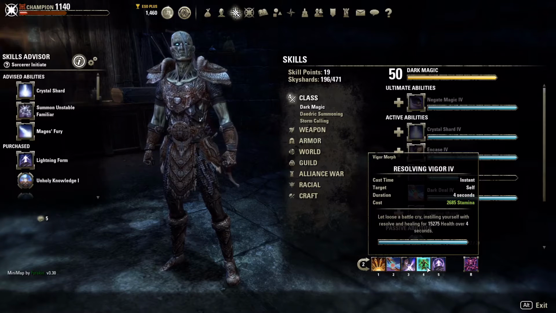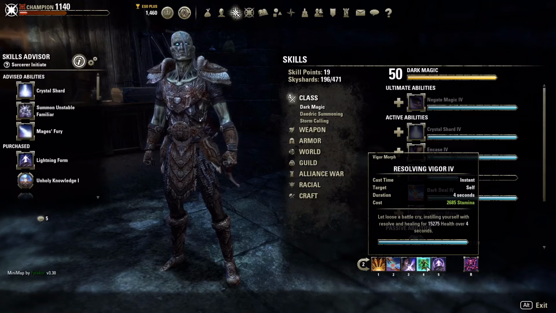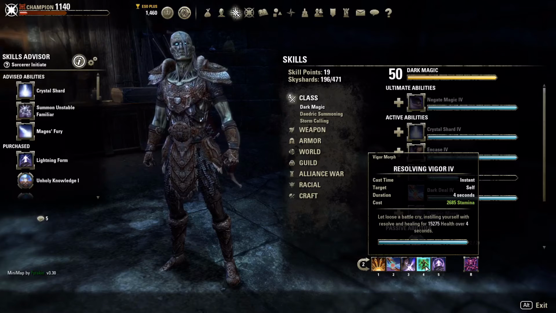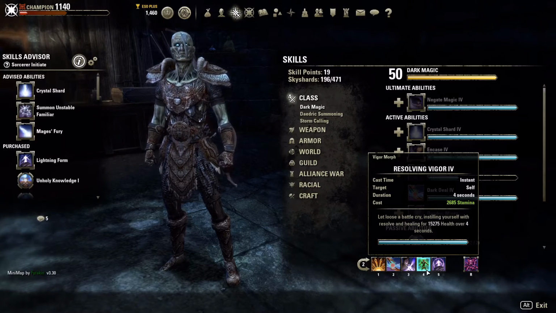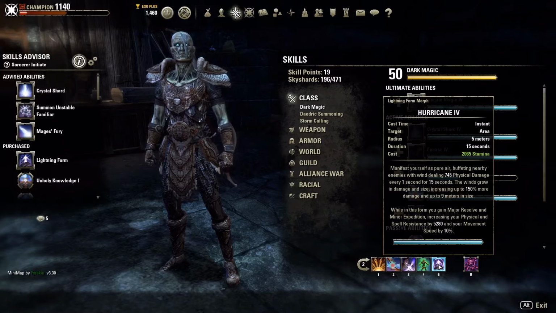And we are running Resolving Vigor. This will get up to a 17 to 18k tooltip, and it's a very good heal over time over the next 4 seconds. I think the combination of hitting our Vigor and then dodge rolling a couple times, we're going to get enough health back into us. It's no problem.